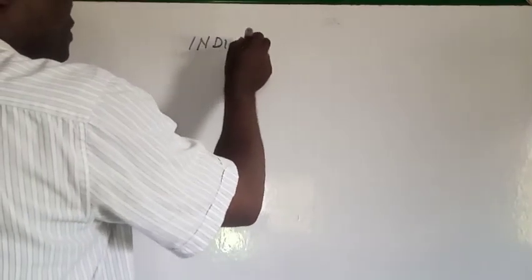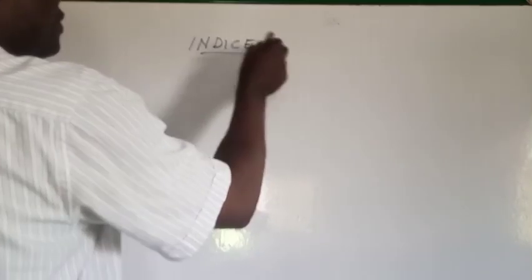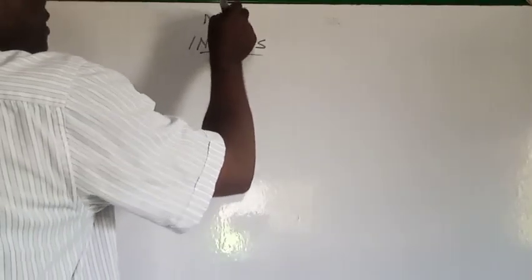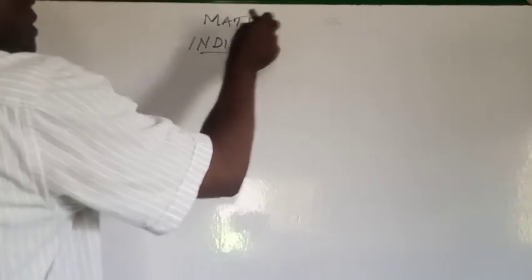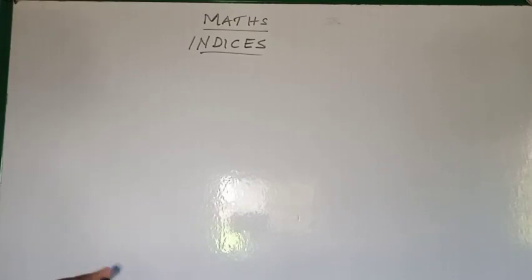This is a tutorial class where we'll teach physics and maths, going in depth to explain the concepts for better understanding. We started indices on our last videos, and we were able to treat the product law of indices. We also treated the division law of indices. Today we want to look at other laws because we've treated two.